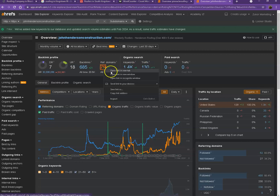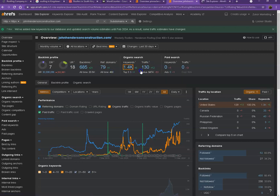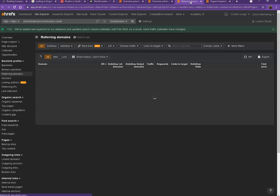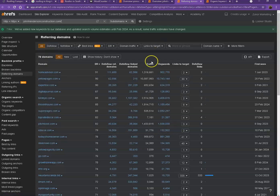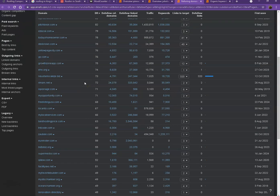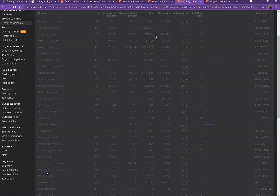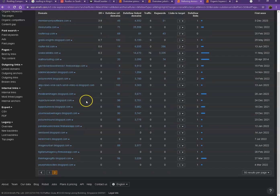So with that being said, let's go ahead and talk more about the good backlinks as well as the keywords. And let's discuss the importance of this too, especially in making your website stronger and better. Starting off with the backlinks, these are all the directories that they're currently listed on that actually bring them a lot of attention and a lot of traffic. That's why they're currently ranking higher in the searches.